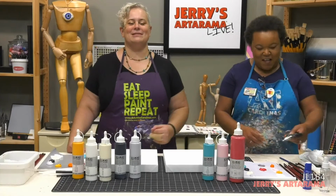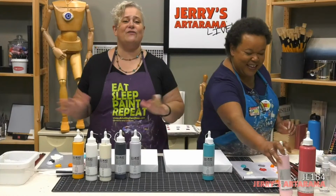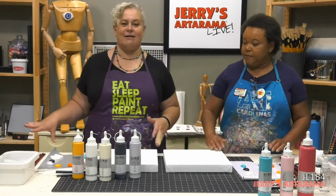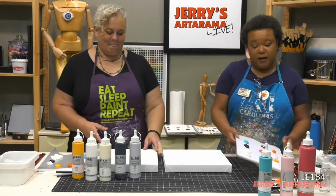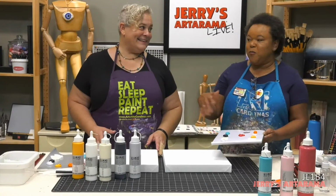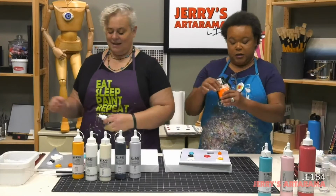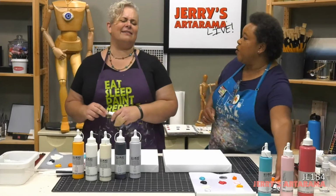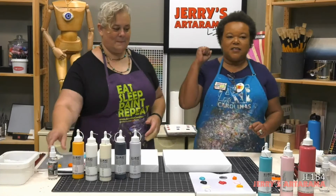So today's episode, if you've got supplies of any type, we're using the Lukas Studio Acrylics in the bottle, so it's nice and easy to get out. We've already got our colors out, and as usual I put out more than I should. I put out the whole rainbow, but this is usually what you will find on my palette. All of them are Lukas except this orange, which is Sennelier Abstract 615. It's my favorite. I just like it because it's a nice, opaque punch of color.